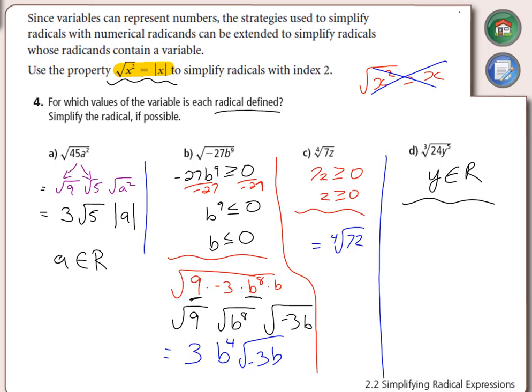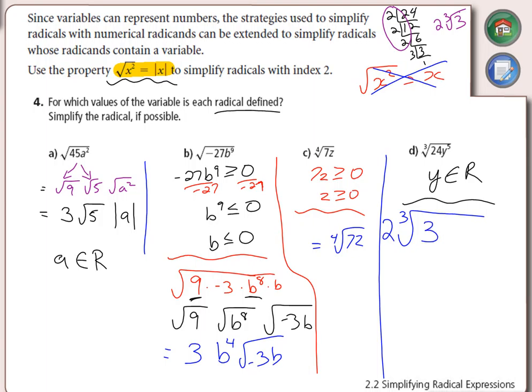Okay, cube root, 24. So I need to break it into perfect cubes, or if you can't remember perfect cubes, great. Let's do our prime factorization. 24, divide by 2 gives me 12, divide by 2 gives me 6, divide by 2 gives me 3. Oh, there we go. I'm able to say now that the cube root of 24 is 2 cube root of 3, because that was a group of 3. So we got 2 cube root of 3.